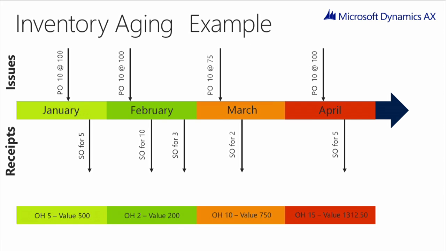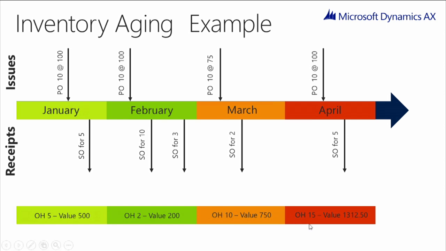When we look at March, the PO is for 10 at the price of $75. Only 2 units are sold this month, so the on-hand quantity is 10 and the value is $750. Now, depending on the timing of when you run this report in relationship with the inventory close, you may receive different results. In my example, I'm assuming that the report is run after the inventory close, so the settlements were made for the 2 sold items at the price of 100.